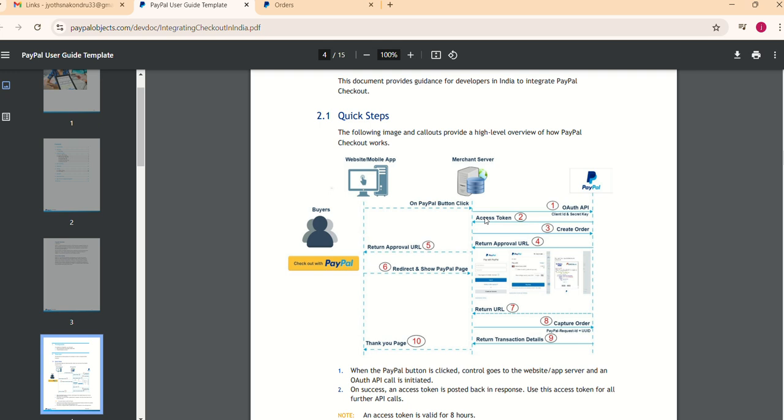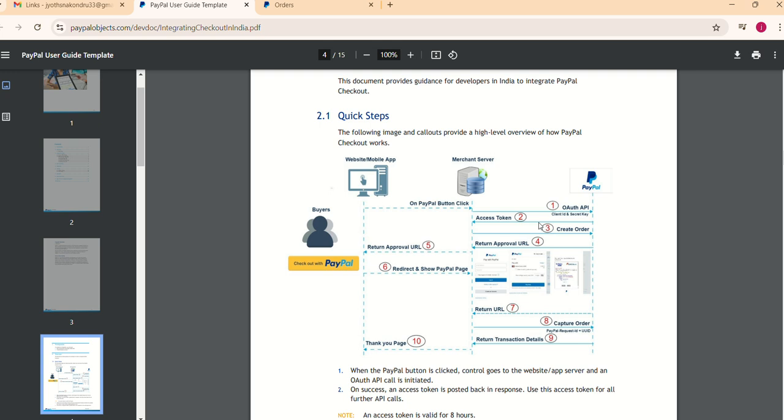Then we call create order. Here is the API called create order. I said that some extra information is needed, as create order is an API, right? So we need some of the protocols and structure to use the API. Where do we find this?